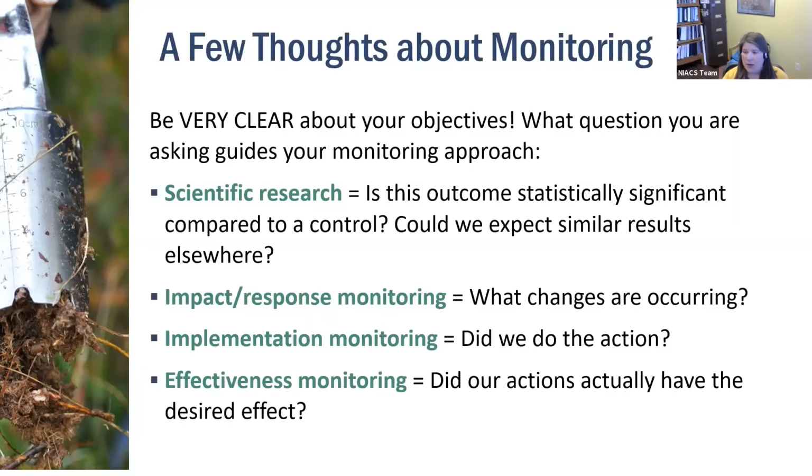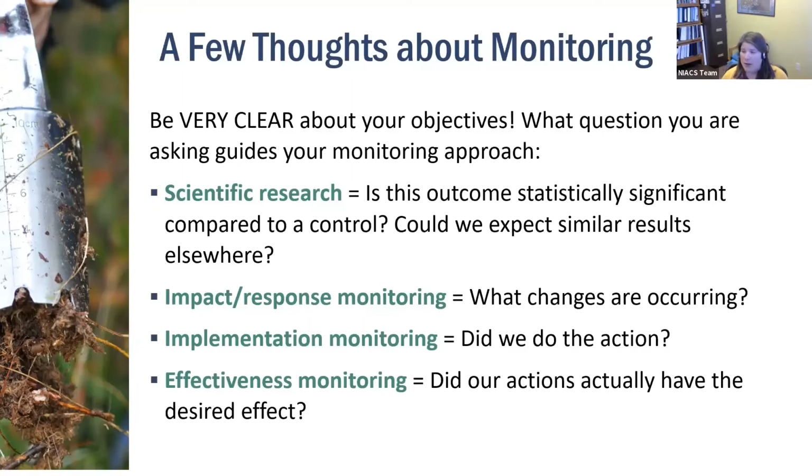Another type of monitoring is impact monitoring or response monitoring. And this also just describes changes over time, but it doesn't support cause and effect very well. It consists of repeated measurements done to certain standards. For example, we use forest inventory and stocking surveys to measure growth, canopy cover, ground cover, or survival of planted seedlings. Phenology monitoring is another example where you might record the dates of leaf out or bird arrival every spring.